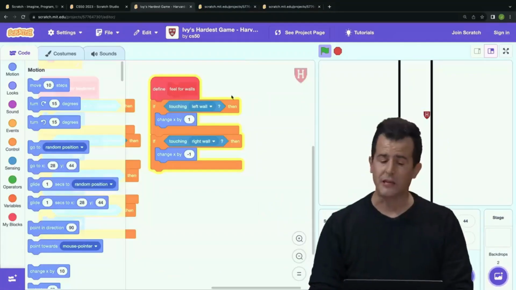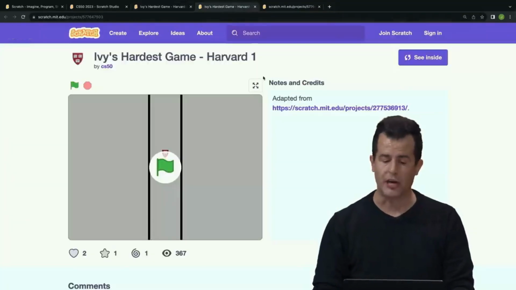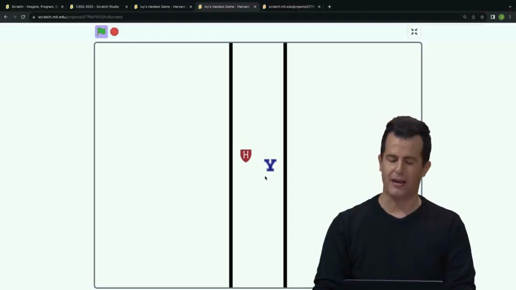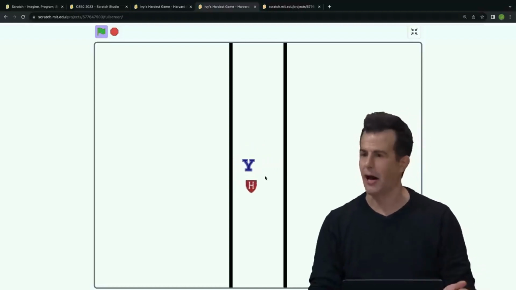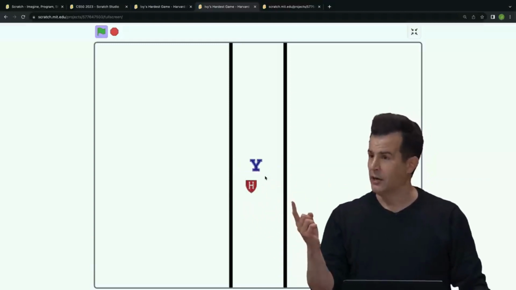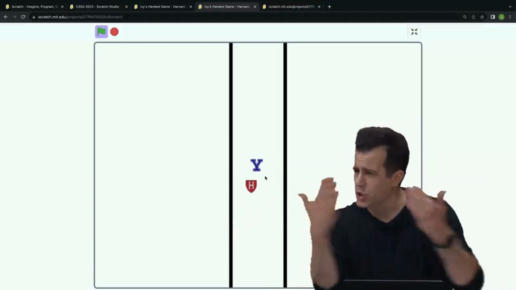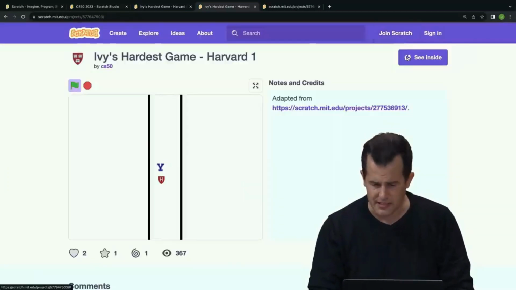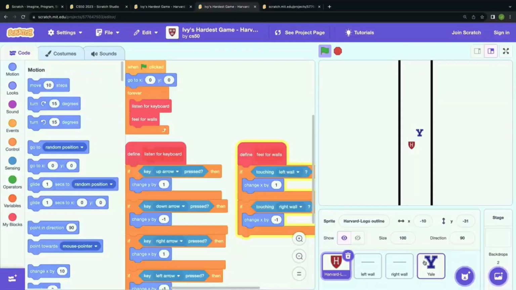All right, let's add something else to the mix. Suppose I want the game to change to be a little something like this, where Yale is some kind of block in between me and like the exit. So some dramatic race here. OK, I just got by. But the Yale logo doesn't seem to be doing all that much except bouncing. So I'm guessing there's a loop, maybe a conditional, like checking for those walls too. So let's go ahead and zoom out, see inside. Let's not worry about Harvard because it's pretty much the same.